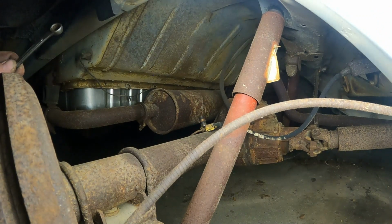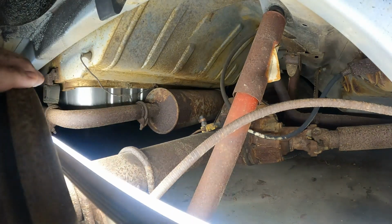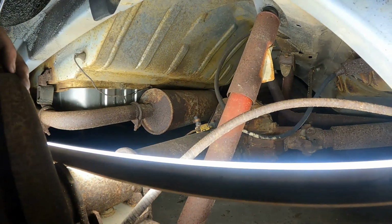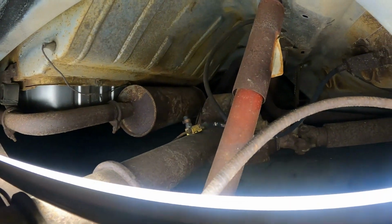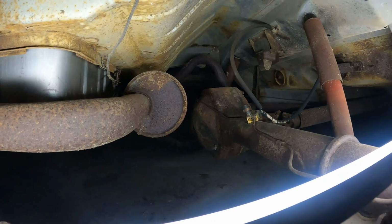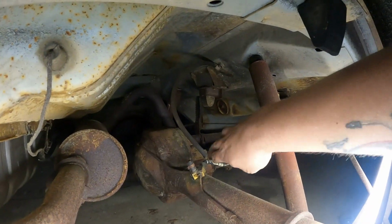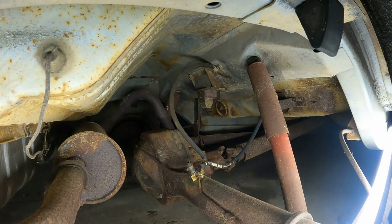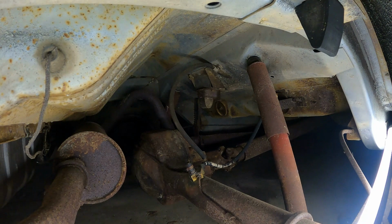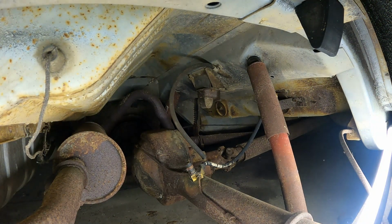So now I'm tackling, whoop, see it. I can get a light right. Tackling the, I'm not sure if you can see it. There we go. This line right here. That hose. Get that thing taken care of. So anyway, it might not take too long, but we'll find out.